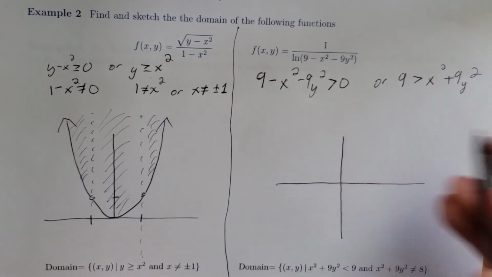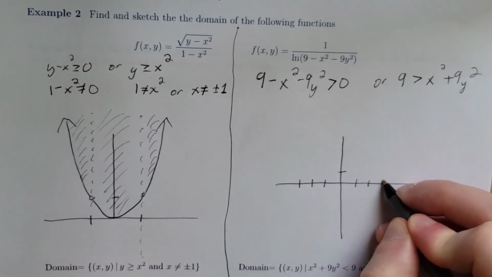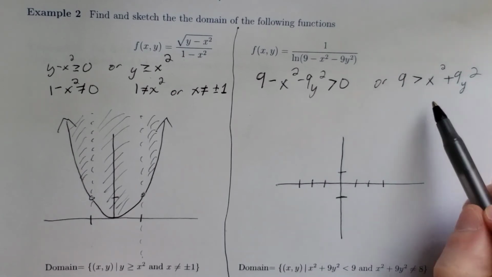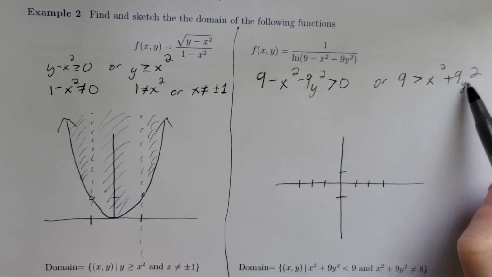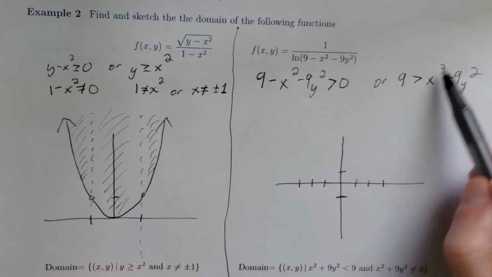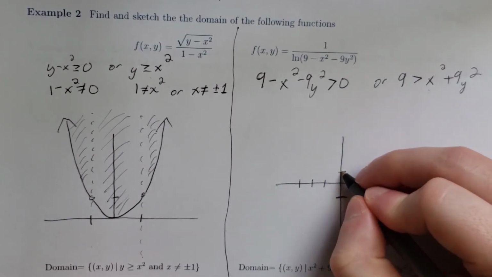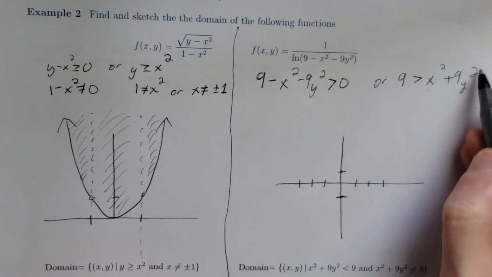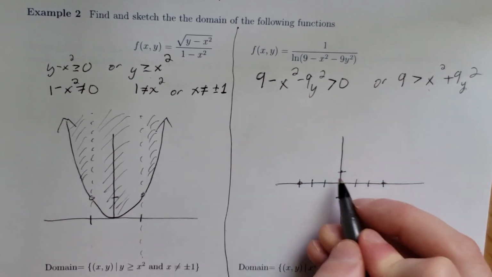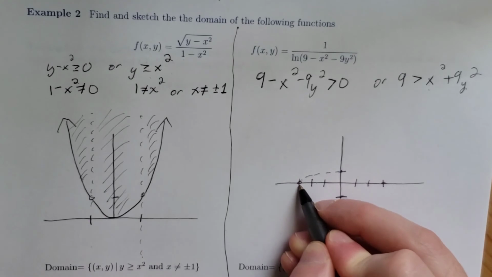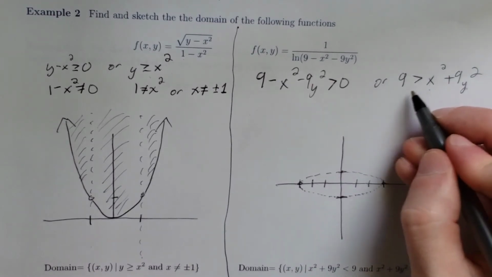This is an ellipse. Specifically, if x is equal to 0, then y must be plus or minus 1, right? Let's consider 9 is equal to x squared plus 9y squared for just a moment to get the graph. So if x is 0, then y must be plus or minus 1. If y is 0, then this whole term goes to 0, and x is plus or minus 3. I'm going to draw a dotted ellipse here because we're not including these points because we don't have equality here.